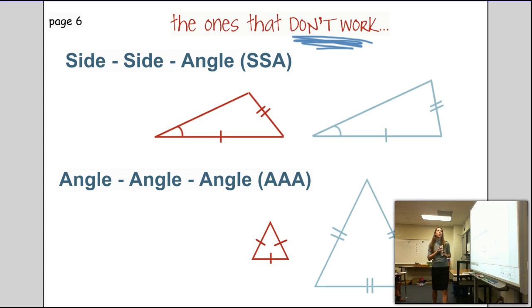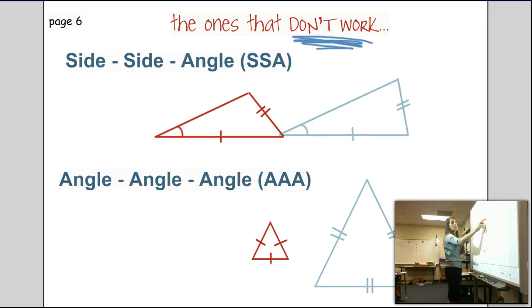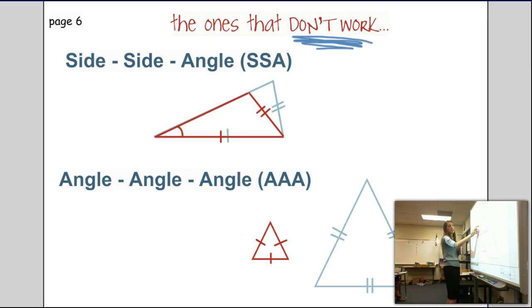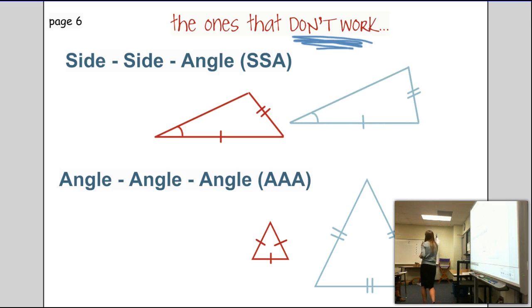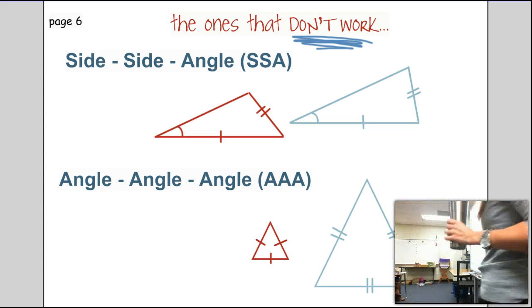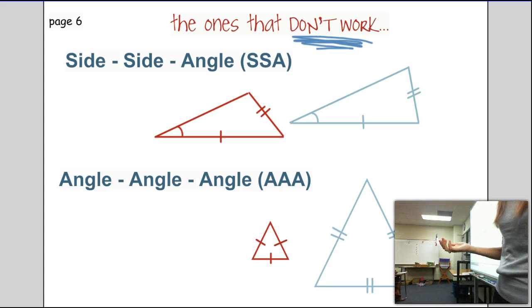So here's an example of two triangles that have side-side-angle and side-side-angle. But when I put this one on top of the other, are they congruent? No, they are not. So this is also sometimes called a counterexample. That is a counterexample picture. You might have to do that on your worksheet today, so I would draw a good counterexample so I can copy it to my worksheet. And then angle, angle, angle does not work, because these angles could all be congruent, but you can change the size.